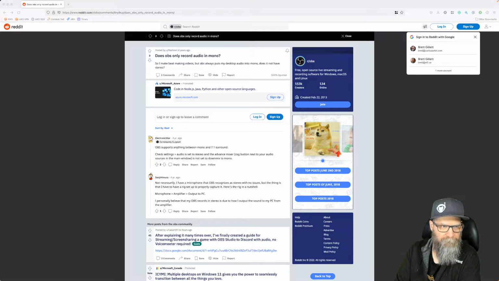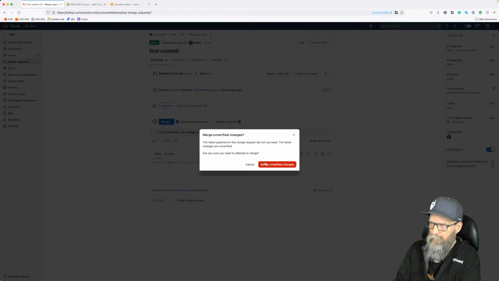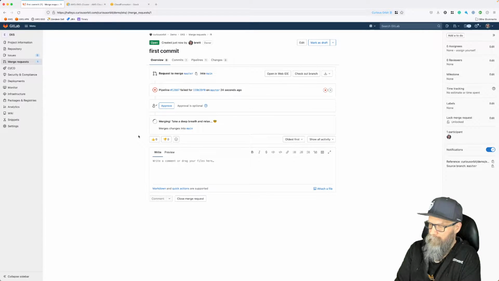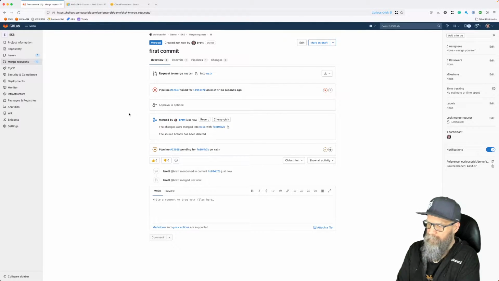Did that change it? I'm seeing 2 bars now on my audio, so I don't know if that just changed it to stereo or not. We'll see how it goes. Oh, that's better? Okay, great. Mystery solved.